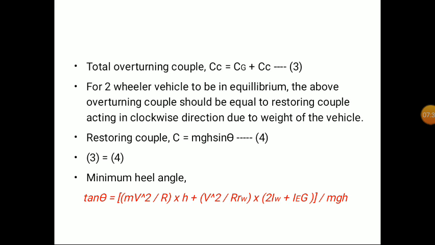That is, what you just think that what is the component which cause the vehicle to turn towards left? Means we are turning the vehicle towards left, and when we are turning the vehicle towards left, the weight of the vehicle will develop a restoring couple, and that restoring couple will be opposite in direction to this overturning couple, right?